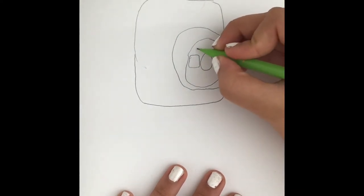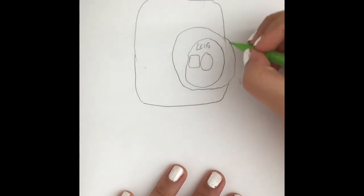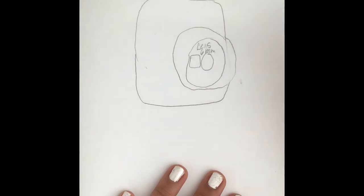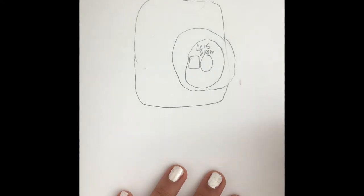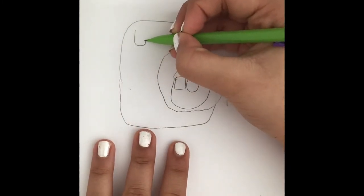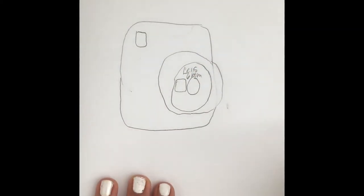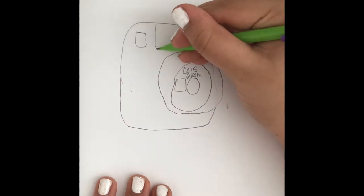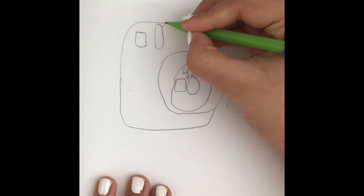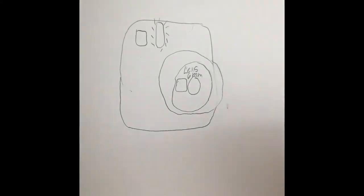Then it says lens, 60 millimeters. I want to make this look as much like a Polaroid as possible. And then focus range. We can get that stuff later. First, this is the part you see through, so let's get that. There we go. Now we're going to do the little flash, which will be the light, so let's go like that, to make it a cartoony look because we're drawing cartoonish. So like that, it could be flashing.